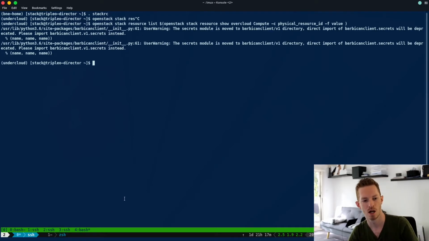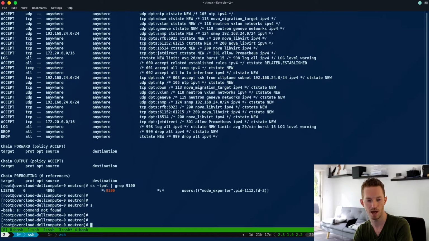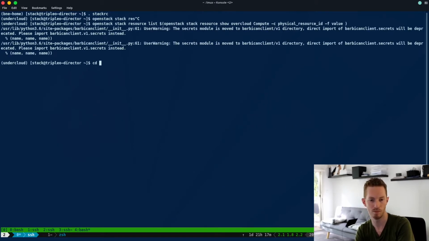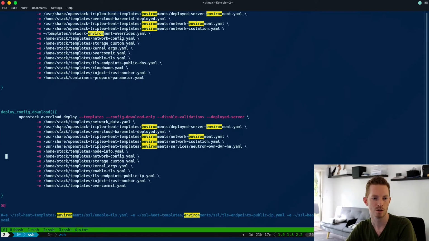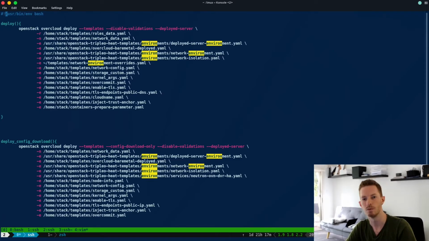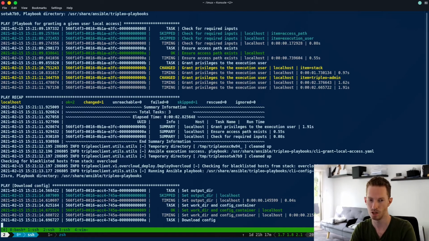I didn't need to do a full deployment. I could have just done a stack-only deployment. If we look at, for example, my deploy script in the templates file, we can see here that I've got config download only. So I could do one with just stack only, which would just update the heat stack. I don't really need to run all of the Ansible playbooks, but whatever, it doesn't really worry me. I'm not afraid of an overcloud deploy. It's just going to apply the same config that already exists, so no big drama there at all.